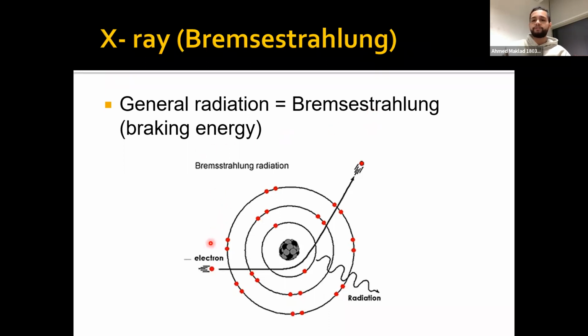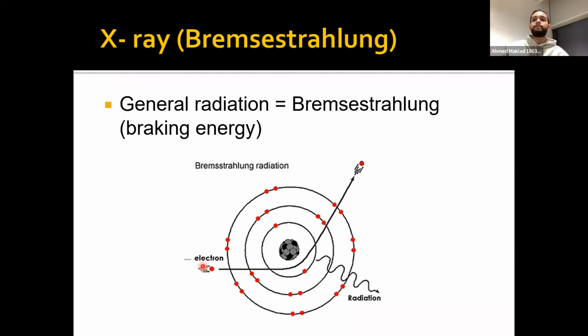Basically, this is the electron that is coming from the cathode. If you remember, guys, the negative cathode is sending electrons to the positive anode. The electron is negatively charged. One thing I forgot to mention: the anode is usually tungsten. The element itself that is used in the anode is tungsten. They asked us about this, so remember it. The anode is made up of tungsten.